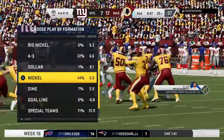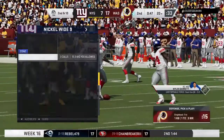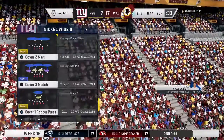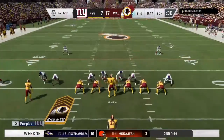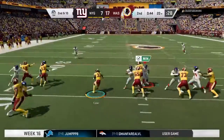The smart play, go ahead and take your lead into the locker room and then try and add to it in the second half. But there's a part of me that looks at this and says, first half going my way, I have a little bit of a cushion. Let's go ahead and try and extend things. If you've got some good plays drawn up, you might want to think about them right here. After the incompletion, here's 2nd and 10 from the 20.